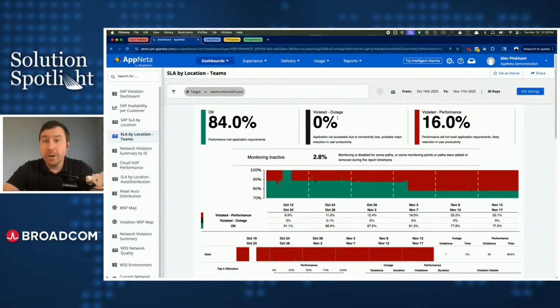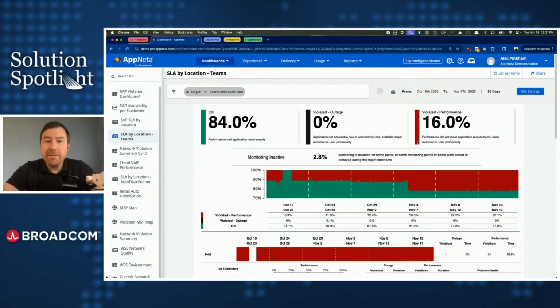We always say slow is the new down, right? Down doesn't happen very often. You heard it today with Cloudflare. You hear it every once in a while with AWS, but it makes news when things go down. Oftentimes, things just get slow, right? Performance suffers and some user is impacted. And so that's what we can see here with the violation on performance thresholds. We can still reach the application, in this case, Teams. We can still make sure we can connect to it, but we're violating on the performance threshold.